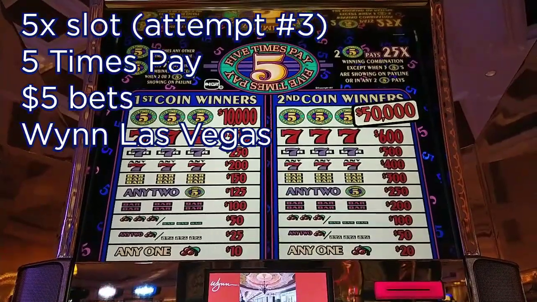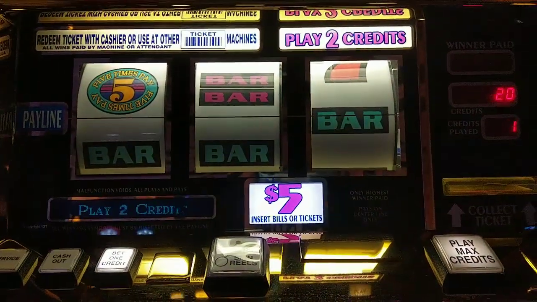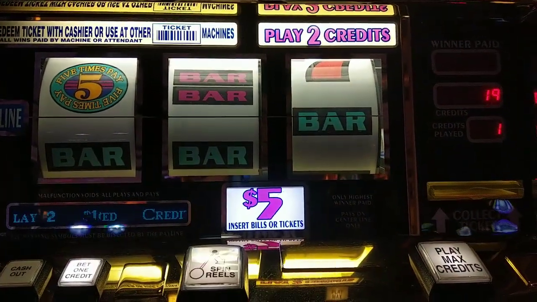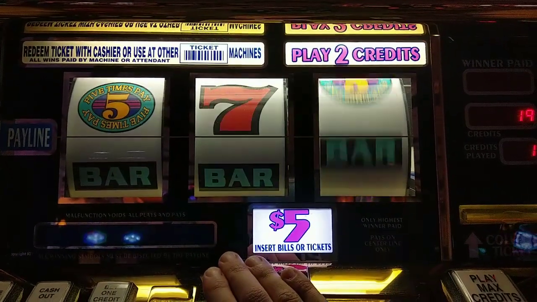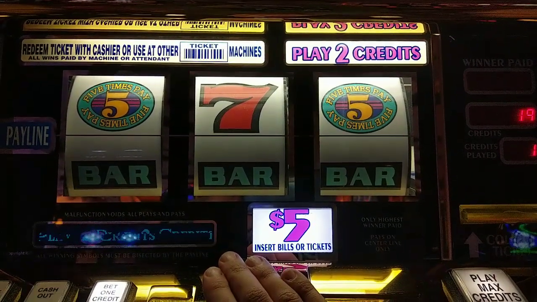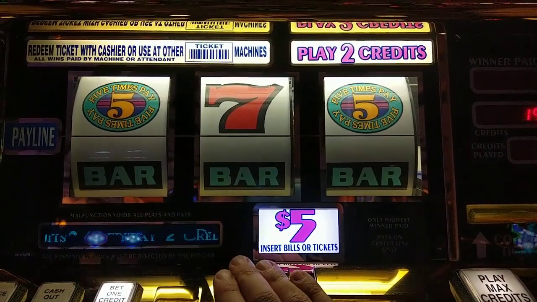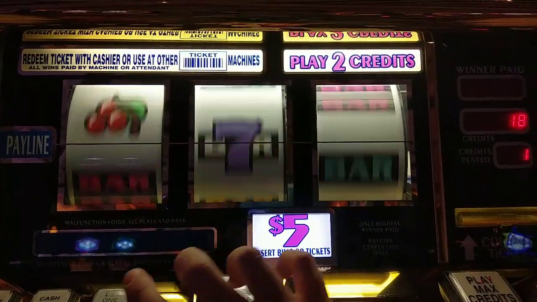Okay, another multiplier challenge. We're stuck on five times. We're at the win five times pay, 100 in. One credit bets. The rule is any line hit with the 5x or getting up 50 bucks. No, actually, it's any line with the 5x.